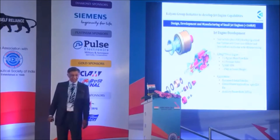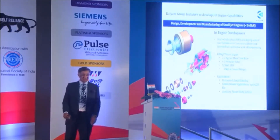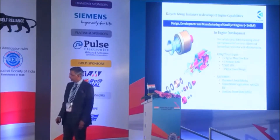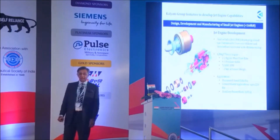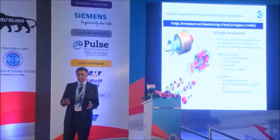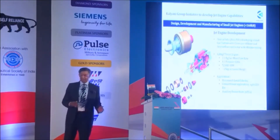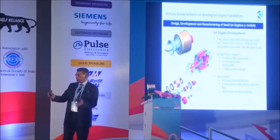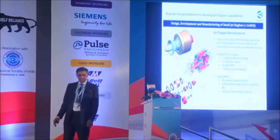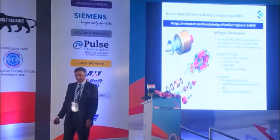Now we come to the topic of how do we develop a gas turbine engine. Two years ago at this aero show, on an open platform, I had said that our company would start the process of developing jet engines. Clearly, developing a jet engine is a 10–15 year program — it's not something that happens overnight. But you have to start somewhere. How do you create the talent, the capability, build small building blocks, and make a plan? So we said: let's develop a 120 kg thrust engine, which can be used for UAVs or for target drones for shooting down flying objects.